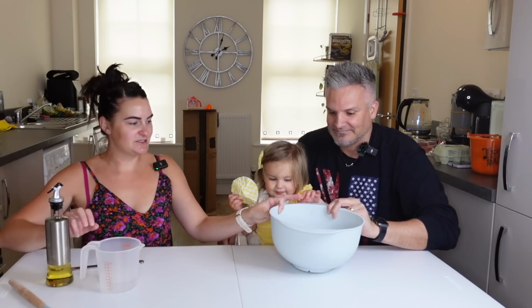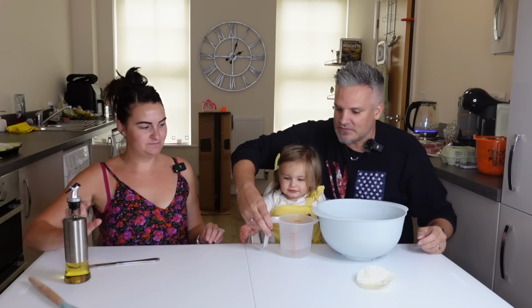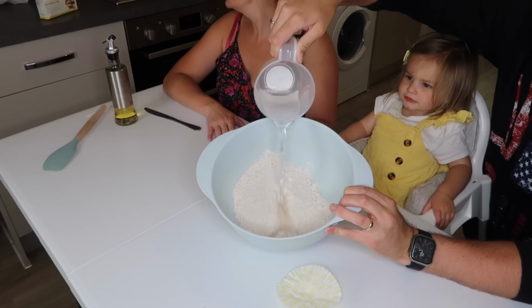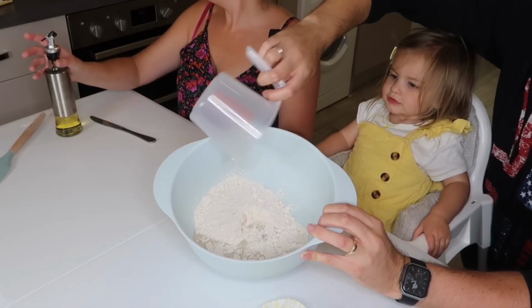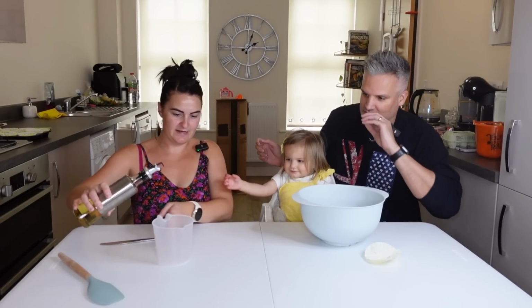So, Mr. H. Oh, thank you. They don't go in there yet. Pop that one in. What is this, water? This is two-thirds of a cup of water as per the instructions. And then we need one-third of a cup of vegetable oil. Mummy, weigh it out and then you pour it in. One-third of a cup? Yep.